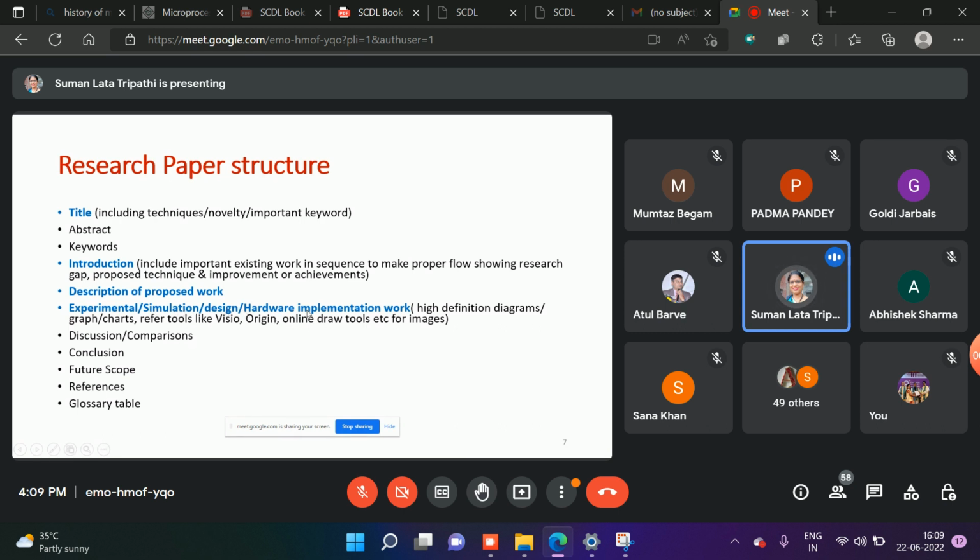So there are certain software, like Visio. Okay, there are some online e-draw tools also available, like draw.io.